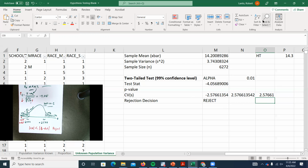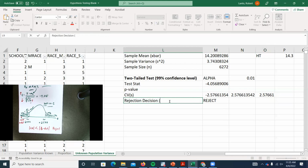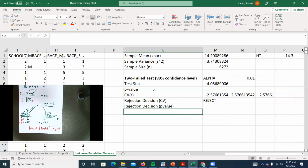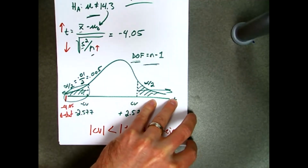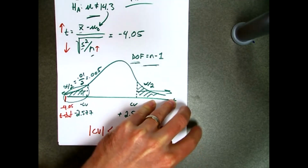All right, and I'm going to label this critical value approach because we can also do the p-value approach, right? So we're going to copy this down, kind of show you we could find the p-value and then do an if statement there as well. Hopefully they line up, right? So when we were doing this p-value, we had a problem. We worked with a student t-distribution. Remember, we could only find like six values from the table. So we can only put the p-value in a certain range. It's not true if we use Excel, right?